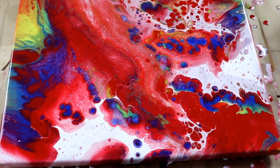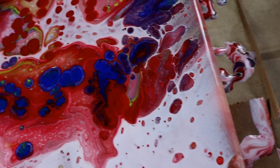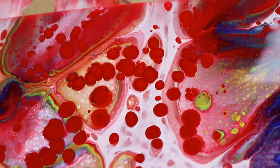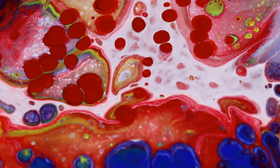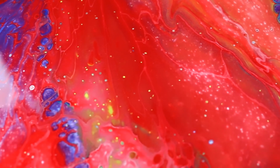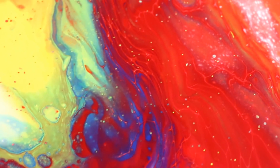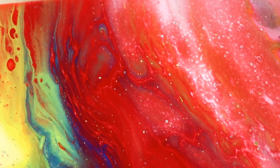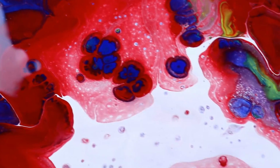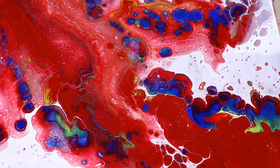Okay guys, so I'm gonna take you in for a close-up. I really like these colors, the pigment in these colors is so nice. I got all these natural cells, and I really wasn't aiming for cells at all because I'm just trying to figure out the cracking issue. But I got all those cells, and I got this cool lacing through here, if you can see that. Oh my gosh, I love lacing, so I'm super excited to get that. And just look at how these colors blended together. Okay, so fingers crossed that this one dries nice and there's no cracking. All right, so I will be back when it's all dry. Stay tuned.